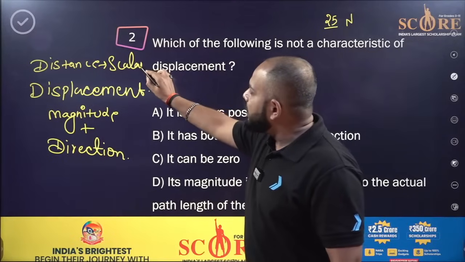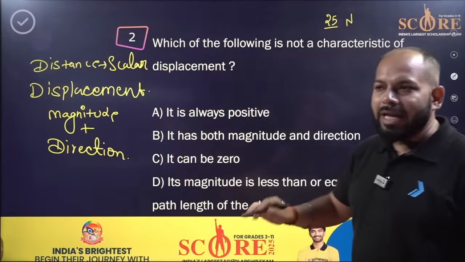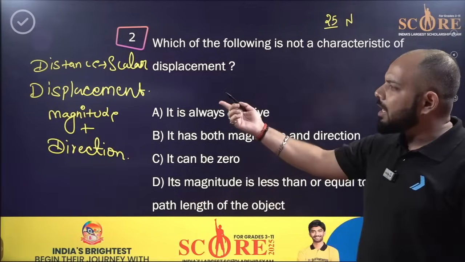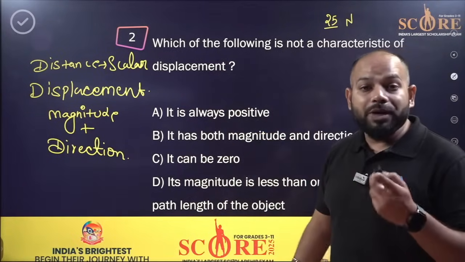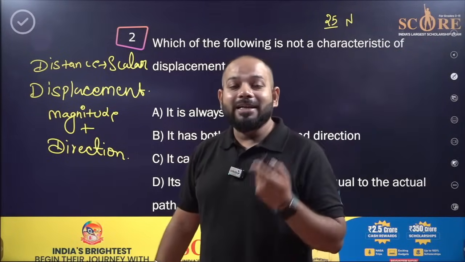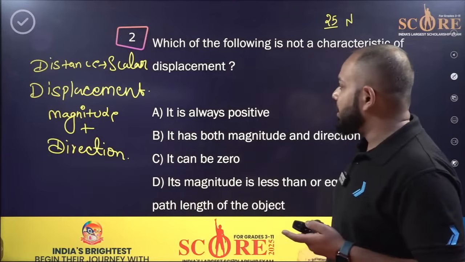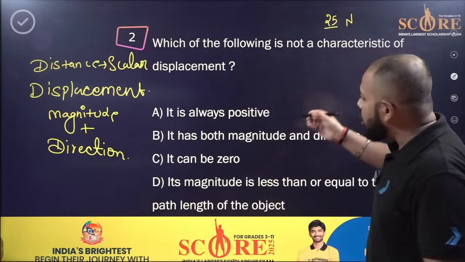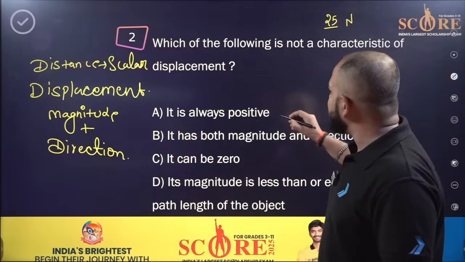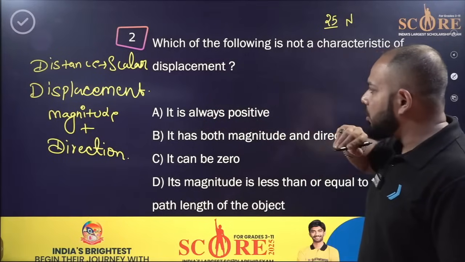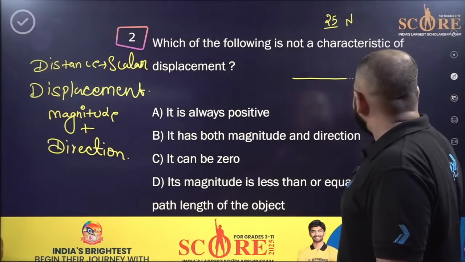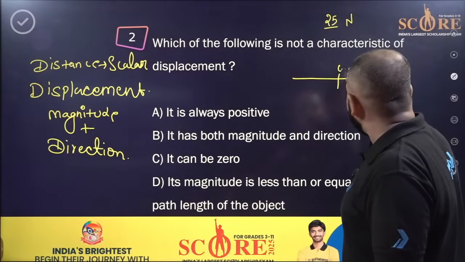So scalar quantities are the ones which have only magnitude, like Ram walks 25 meters is just a scalar. But Ram walks 25 meters towards the north, that's the vector quantity. Now if we talk about the vector quantity or displacement, it has the same unit of meter only. But like if I say here, this is the origin.